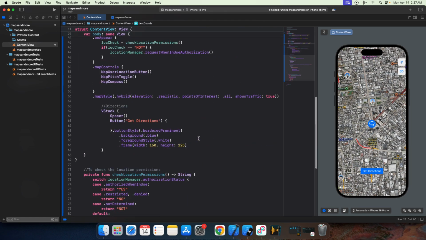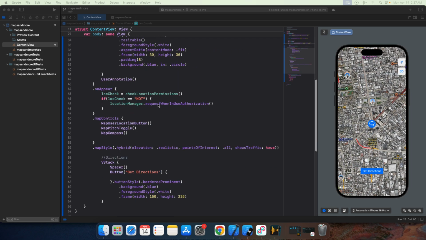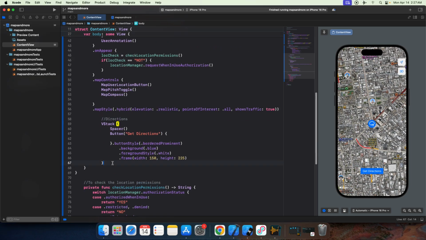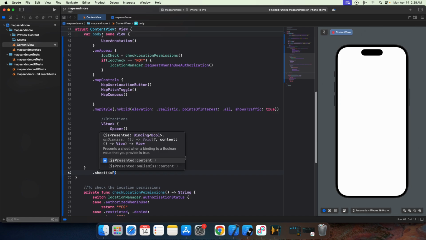Inside this I'm going to add something to bring in a sheet. This is the VStack, this here is where the VStack ends, right? And sheet is presented.